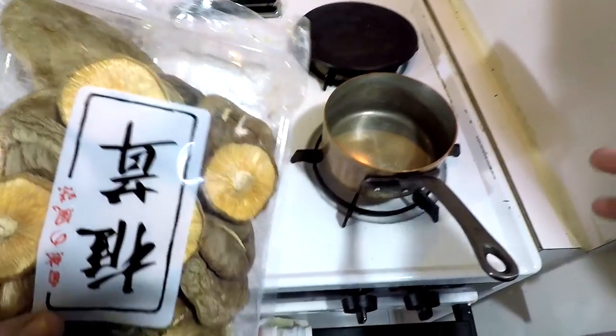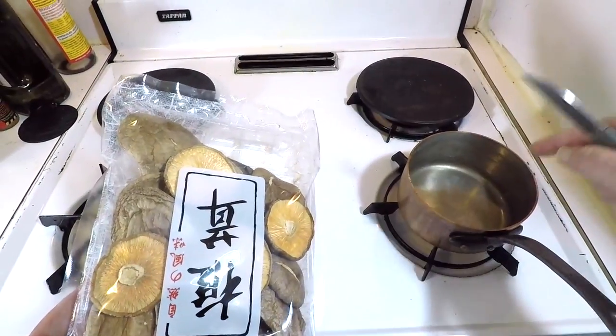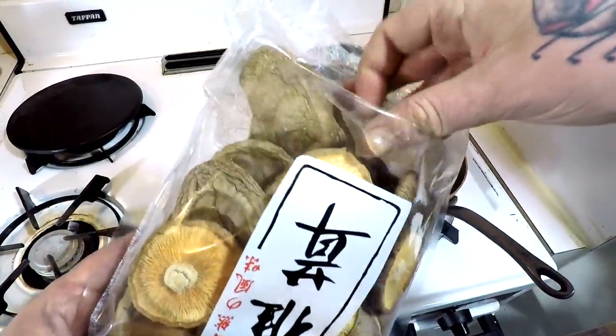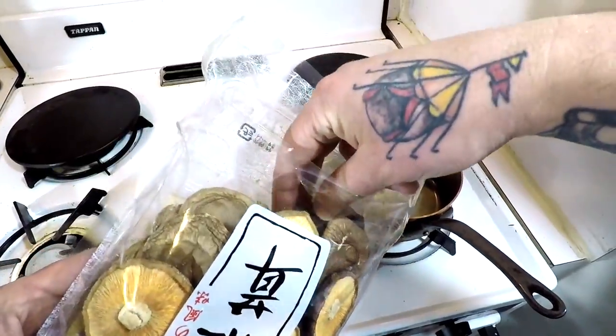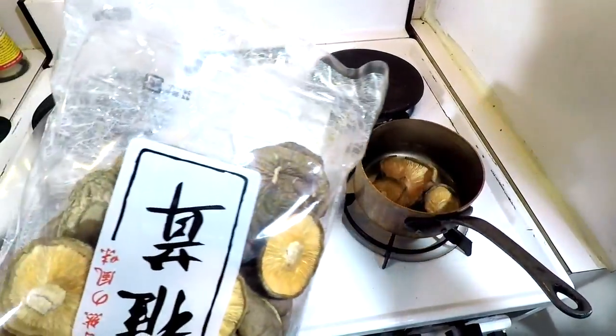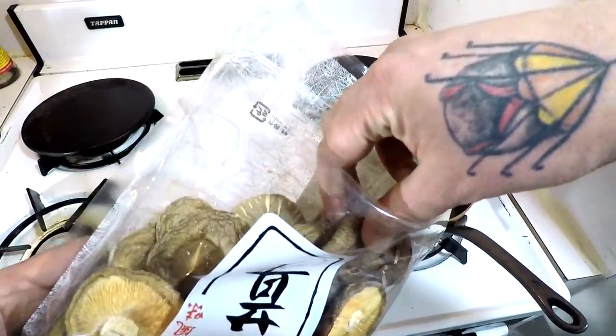These are beautiful. You can pick these guys up on the internet, or you can pick them up in any sort of Asian grocery market. Get the dried ones. This is going to be awesome. The first thing we're going to do is we're going to kind of steep these dried mushrooms in water and make almost a broth, which is called a dashi. So now, I mean, look at these beauties. We want to keep them whole because we're going to use these guys later, because after they're hydrated, they're also delicious and edible. So we're going to get a couple of these guys in here.